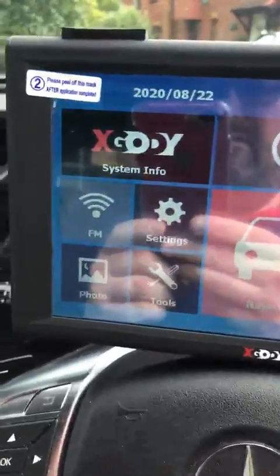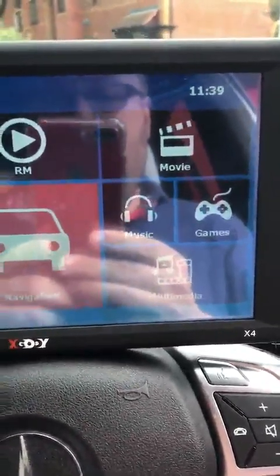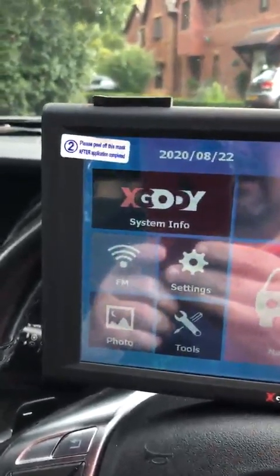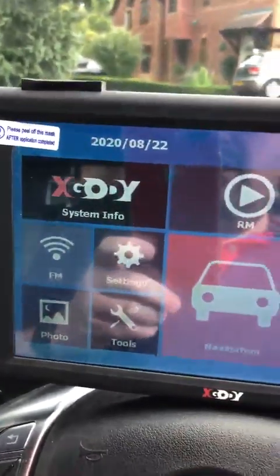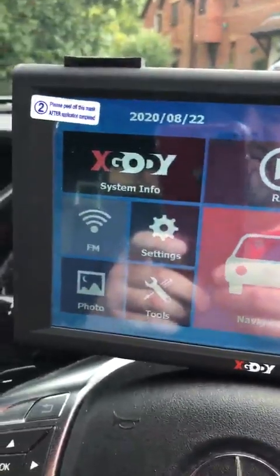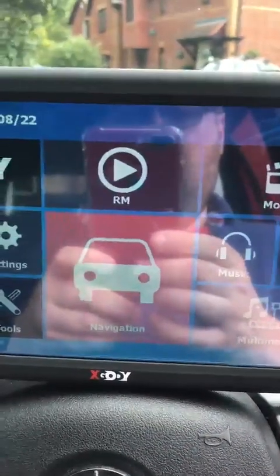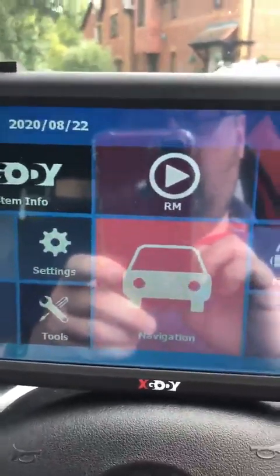Obviously you can pay a lot of money for these types of things — this one is good value. If you're in the market for a GPS that has a large screen, it has to be noted that the screen is nine inches and you need the room in the car. If you've got a truck, no problem — this will go anywhere. But in a car you need to think about the size and where you'd put it. If you've got the room for it, it's absolutely ideal. All in all, a really nice product and good value.